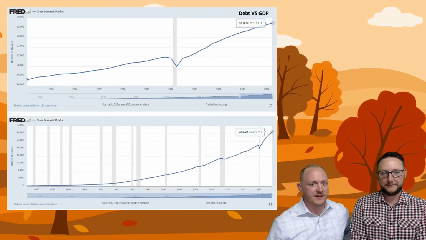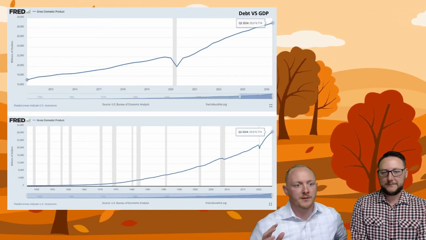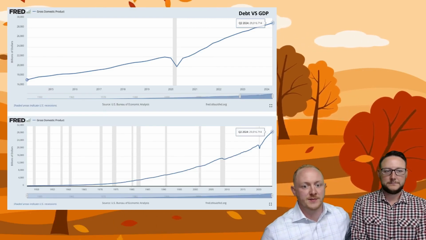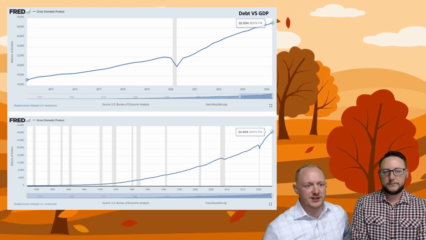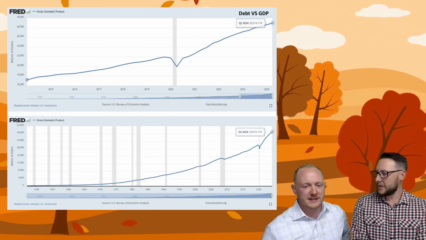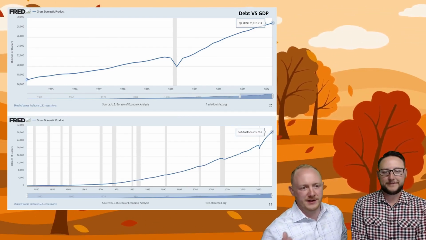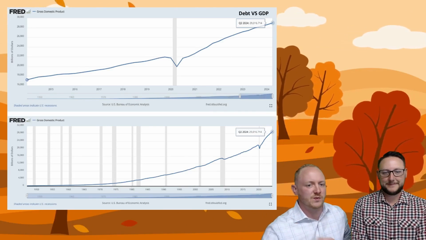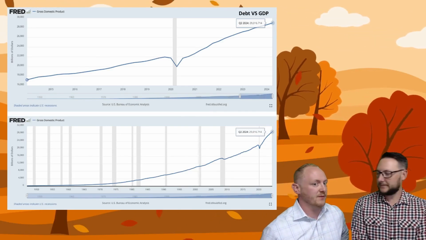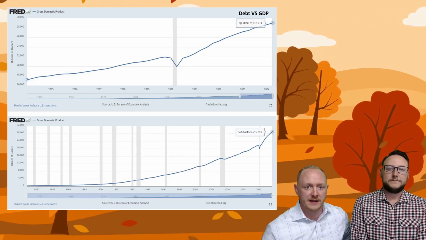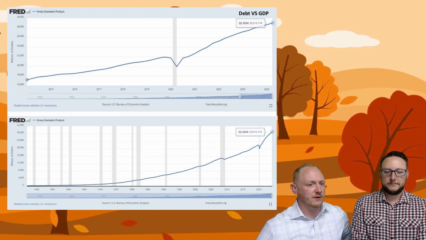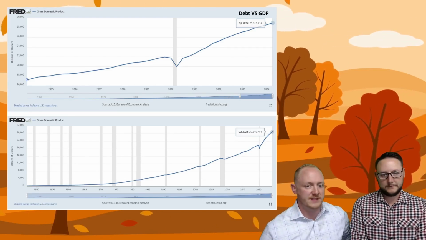All righty, so we got some really good data that just came in. What we're looking at right now is our GDP, and in that top graph it's really just the last 10 to 12 years. You can really see what a nice pace we've had even before COVID. Of course, that gray line is COVID and the small recession we had, and you can see how we've continued to grow our GDP at a really, really stable rate.